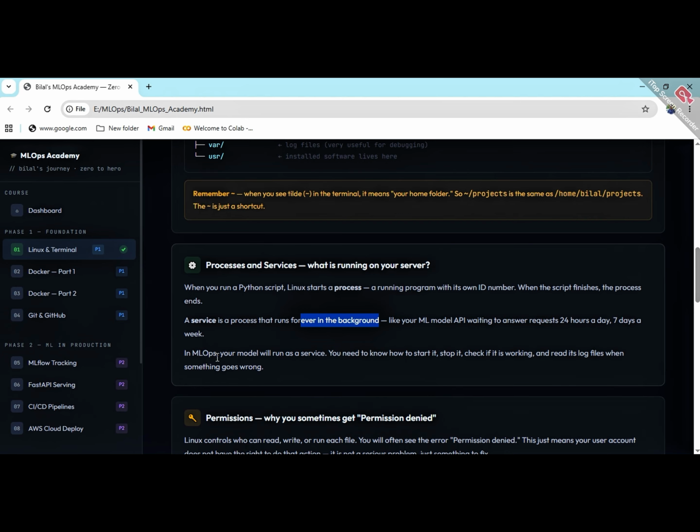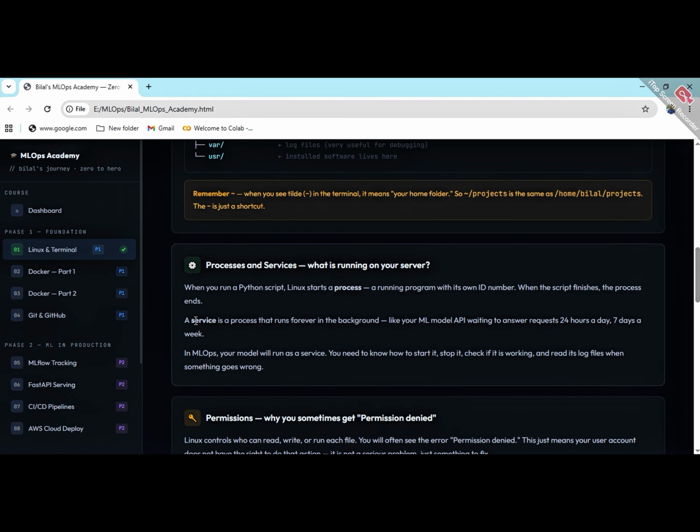In MLOps, your model will run as a service. This is the important thing. In MLOps, your model will run as a service, not as a process. Your service is a process, but the process ends when the Python script ends.